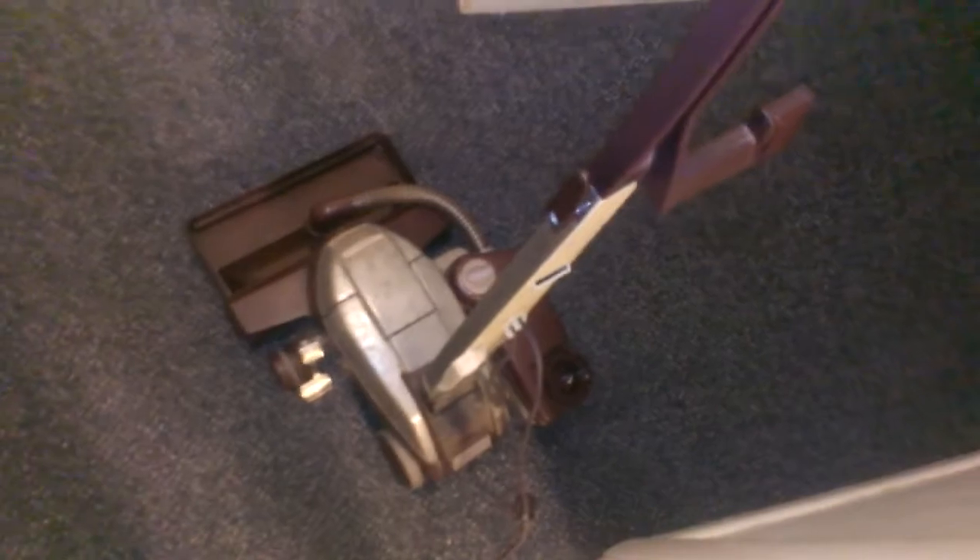Alright guys, so my friend's mom has also been having the same problem — the trickling issue. So I did the same thing I did with mine: I made a makeshift screen, put a pantyhose on where the screen should be. We're about to see what this thing's gonna do. This is our Carbon G5 with the shampooer system — this thing came out in '98, for a lot of you guys who are probably wondering.